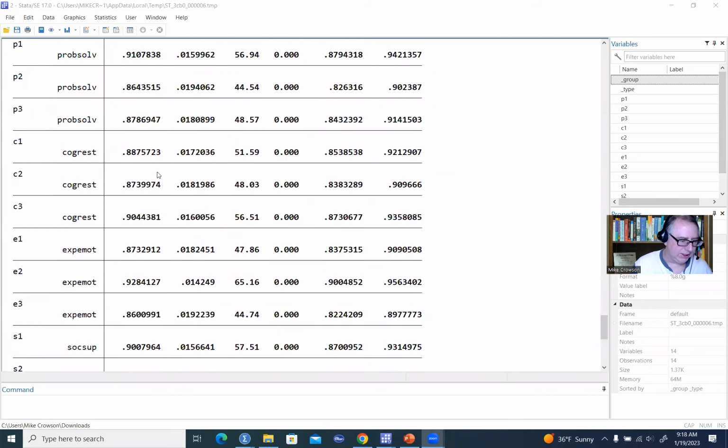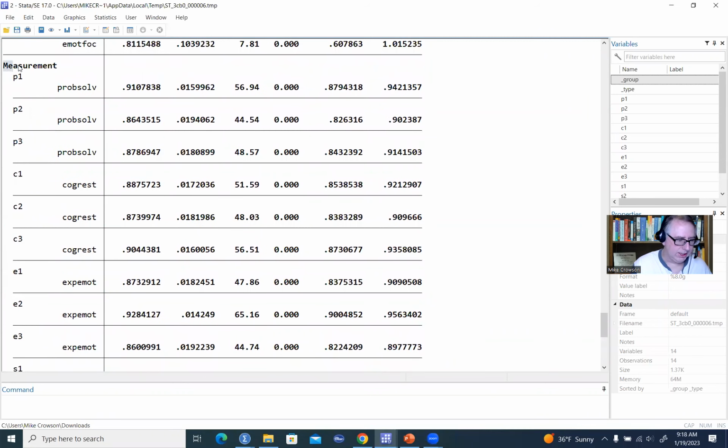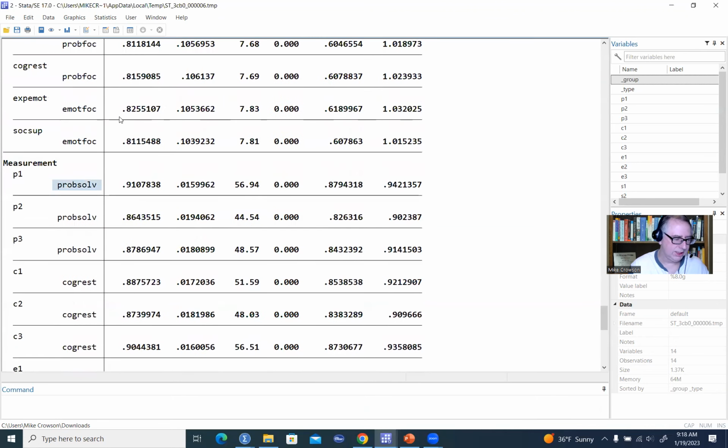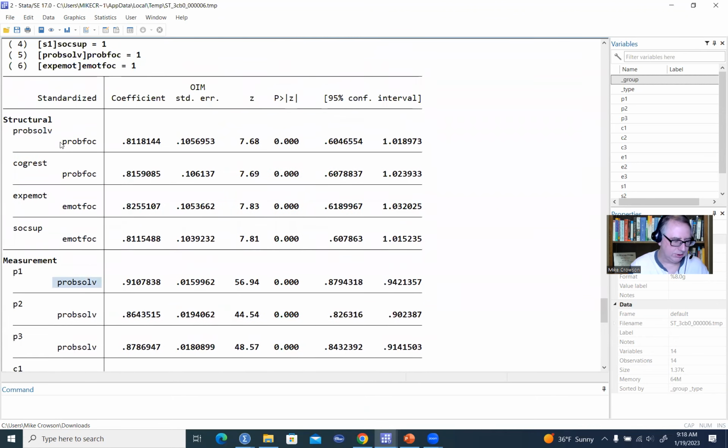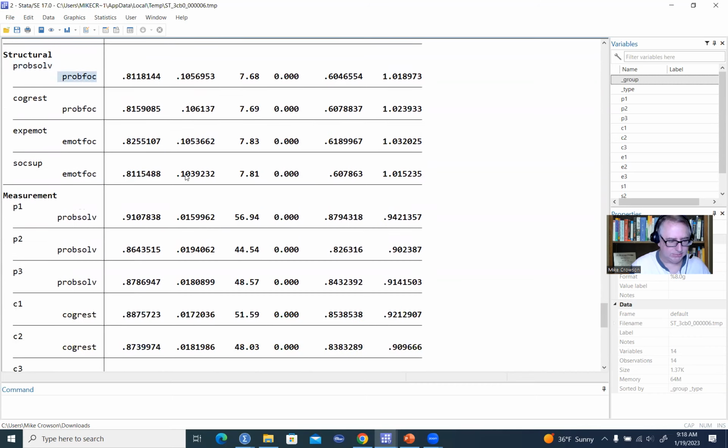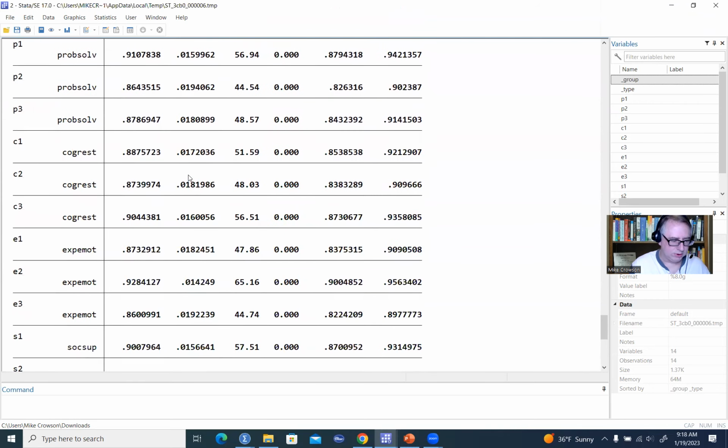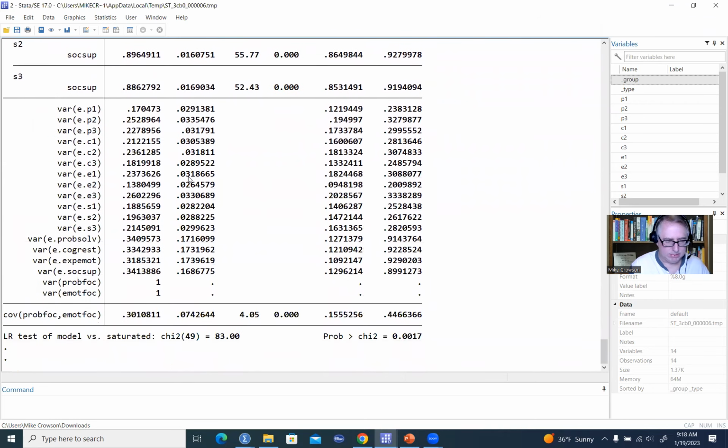These values shown right here link the indicator variables to their respective first order factors. And then in the structural portion right here, we're linking the first order latent variable indicators, if you will, in relation to the second order factor. But all of those are going to be correlations in this particular model.